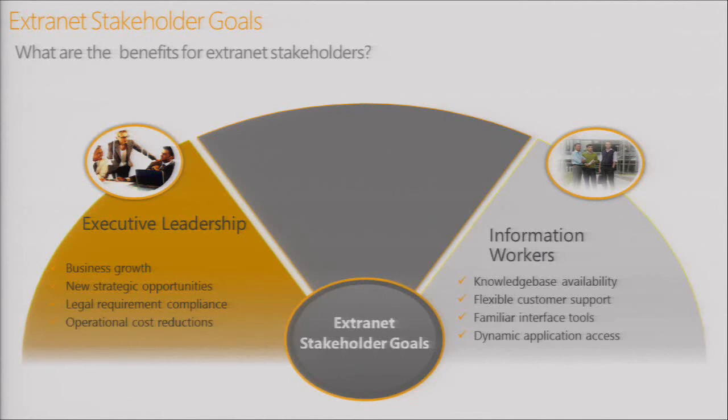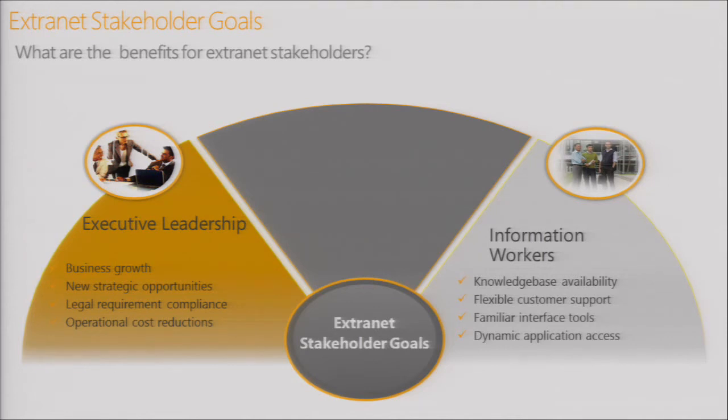Usually I find one of three things that's driving them. They either want to generate more revenue, they want to reduce cost, or they're interested in sharing information, but doing it in a way where they comply with their legal requirements. So what kind of federal legal requirements, state, or just internal requirements do they have to meet? Those are the three big things that executives care about when you talk to them about extranets. And the biggest one is usually, how do I comply? Because they really don't want to share information that shouldn't be out there, because ultimately people lose jobs over that kind of stuff.